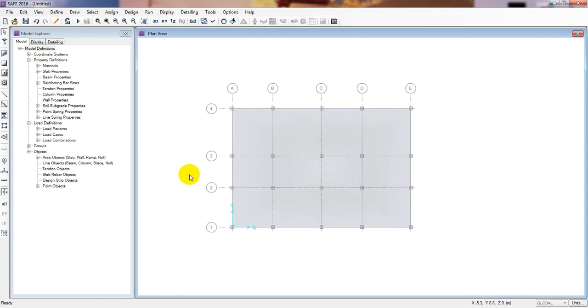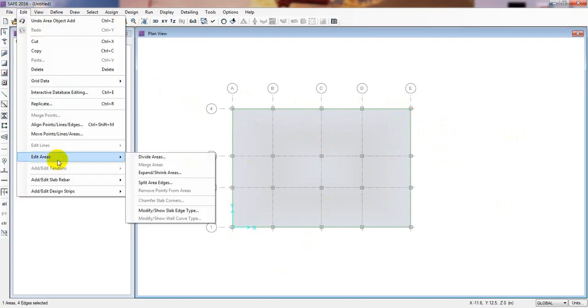In our previous videos I have shown you how we create points and how we extend a slab or anything else if it fails. But here I'll show how we offset it. Just click here to select our foundation. By clicking we have selected our foundation. Now we'll go to Edit, then Edit Area.